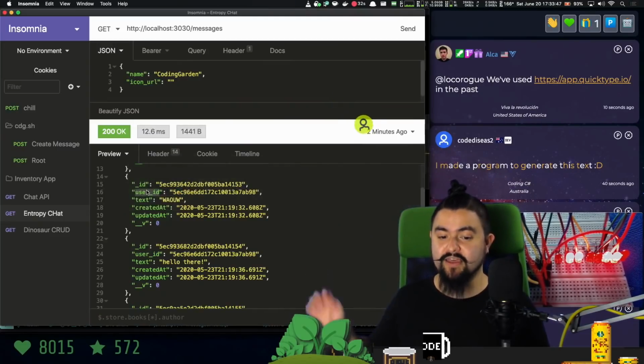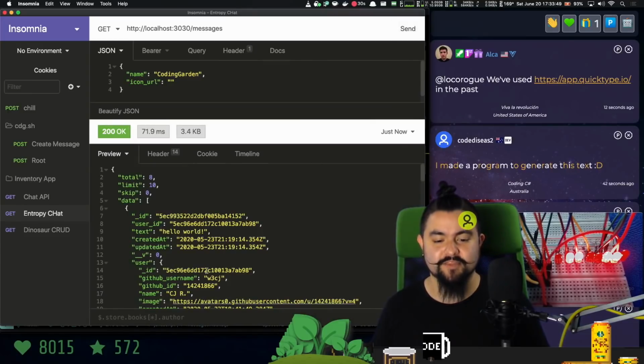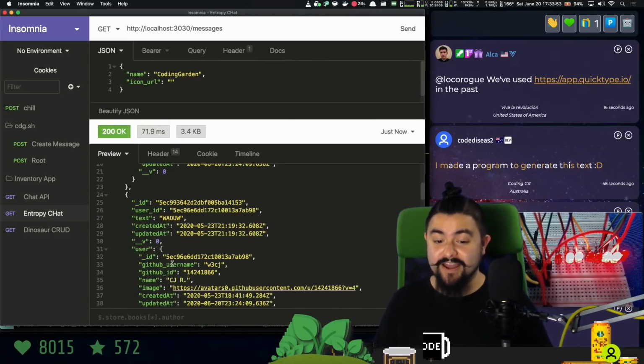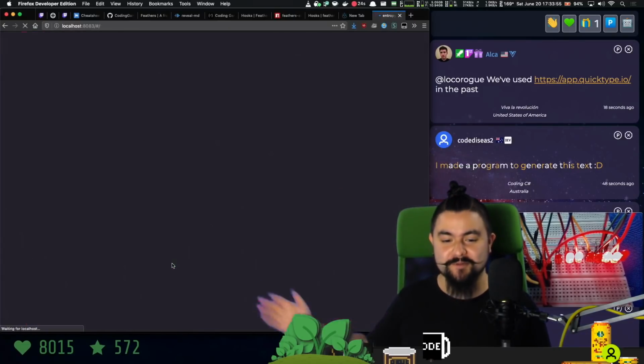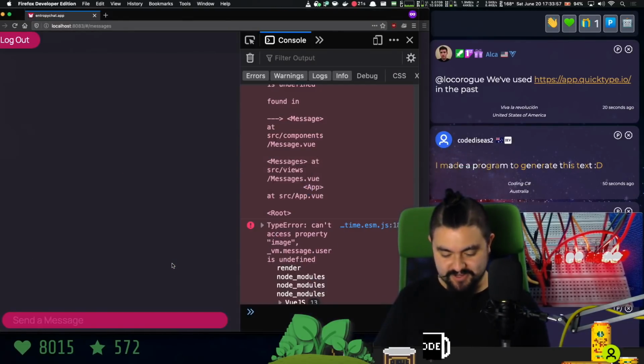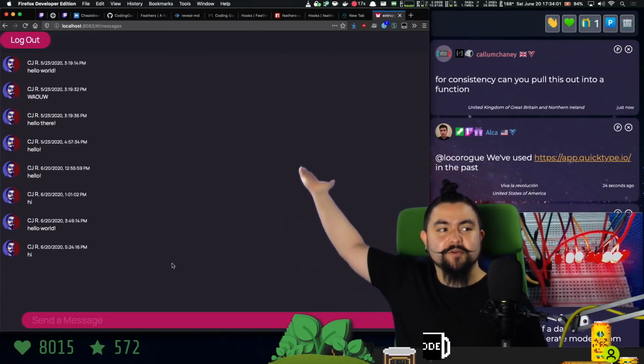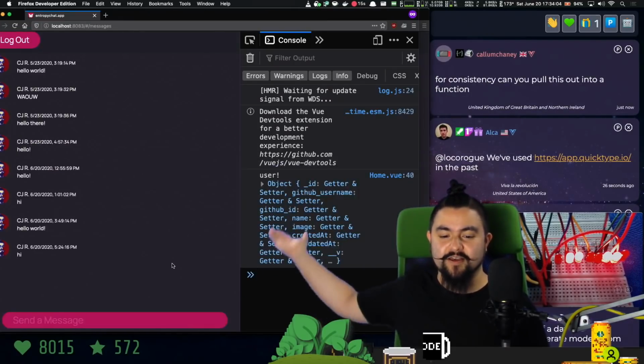Cool. So just like that, watch me. First try. There we go. Now every single message has a user object, which is great. And that actually should fix the UI. So if I refresh here, and I refresh over here, it should work. There we go. We can see the users there. We can see the users here.